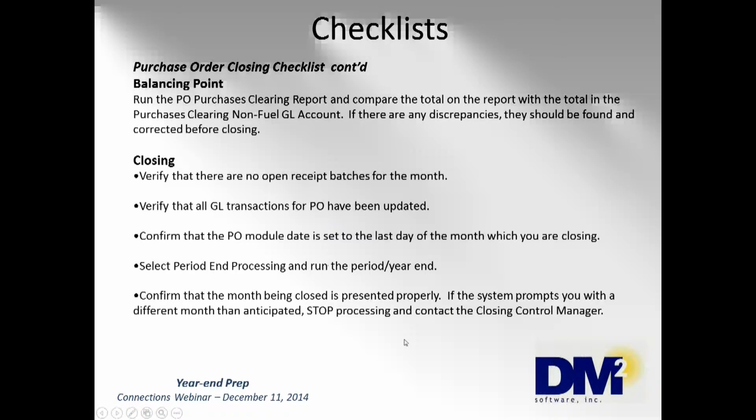As you are running that, if you recall when you're processing period end, you get a little screen that comes up and says, hey, you are now processing period 12. If for some reason that does not equal what you are supposed to be closing, stop. Stop, and then contact whoever your closing manager is. We just want to make sure that you're reading everything that's coming up on that screen.